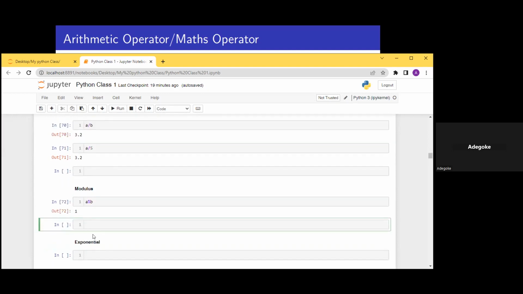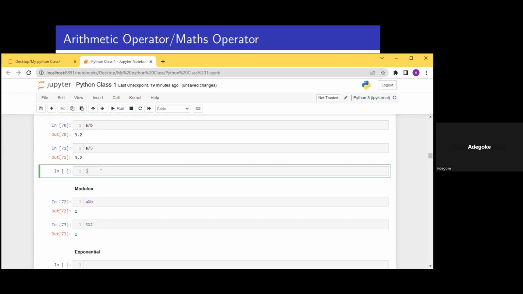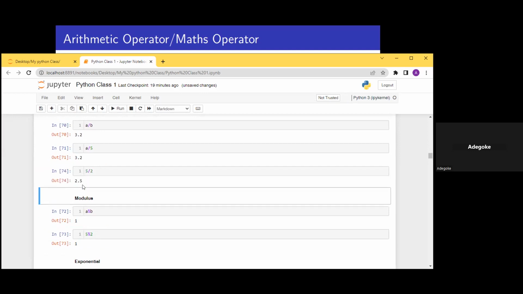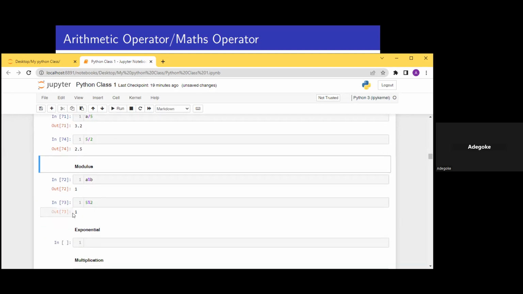For example, we can say 5 % 2. That is 1. Ordinarily, 5 divided by 2 is supposed to be 2.5. So we use modulus to know if a particular value is divisible by another one without a remainder.